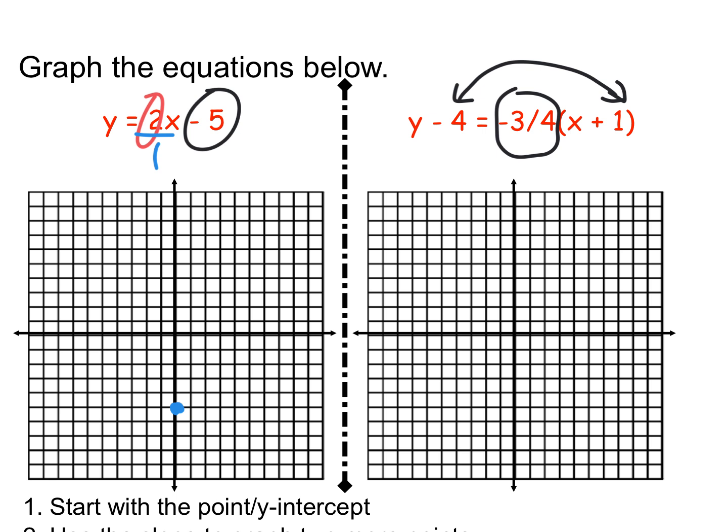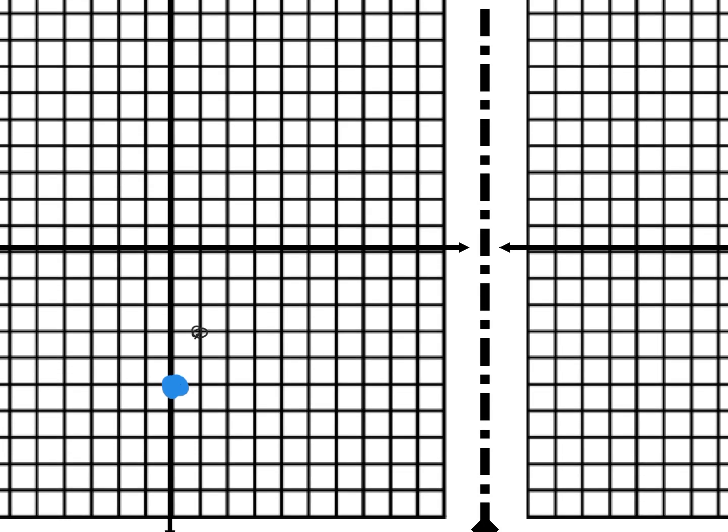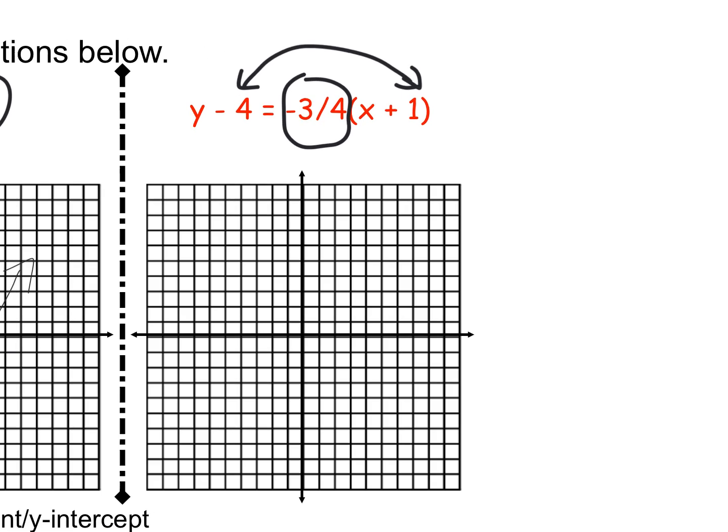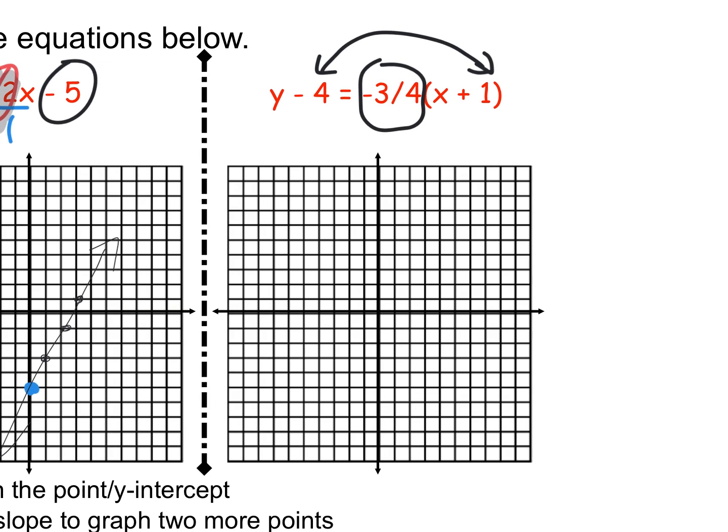All right, I'm going to pause for a second when I try this. Okay, let's see how I did. So this one has a slope of 2. See, I see the slope right there. And that is a rise of 2 and a run of 1. So I go up 2 over 1, up 2 over 1, up 2 over 1. They're all in a straight line. Coincidence? I think not.